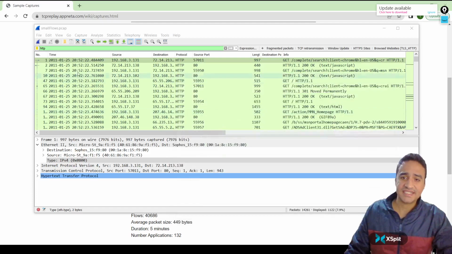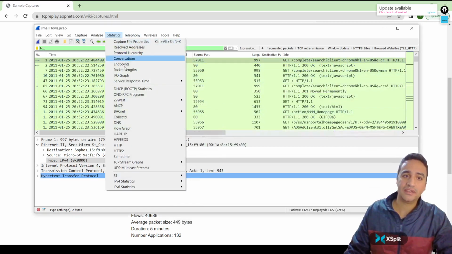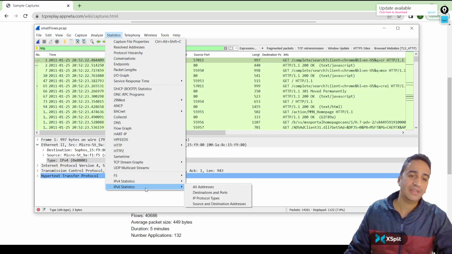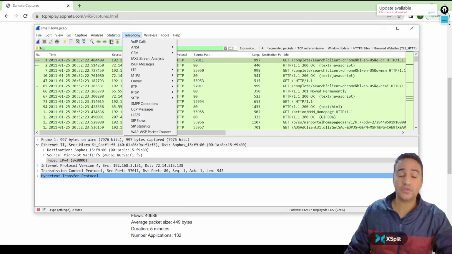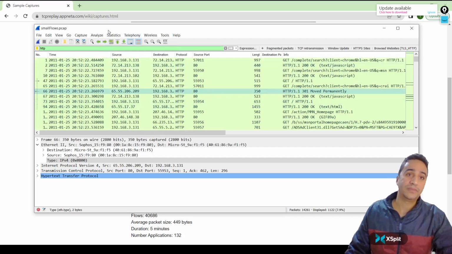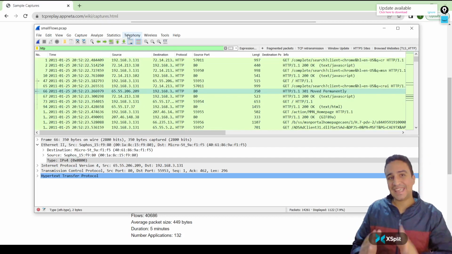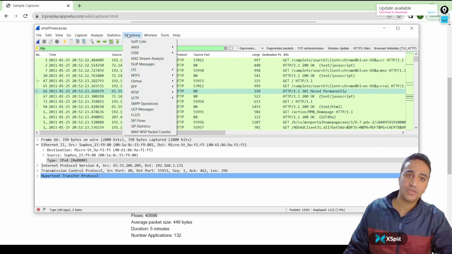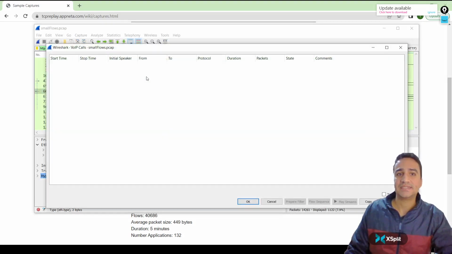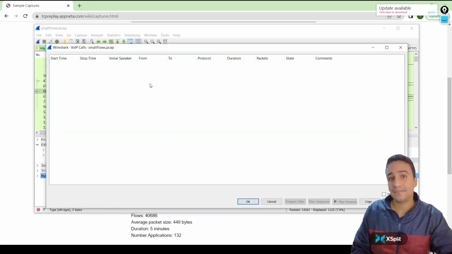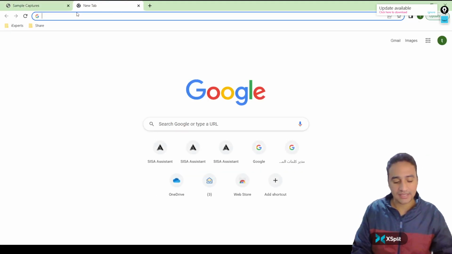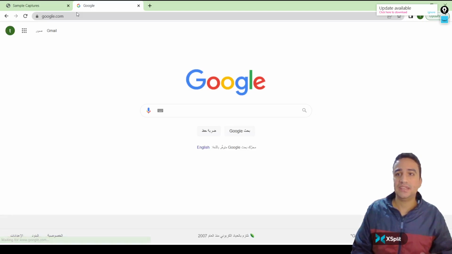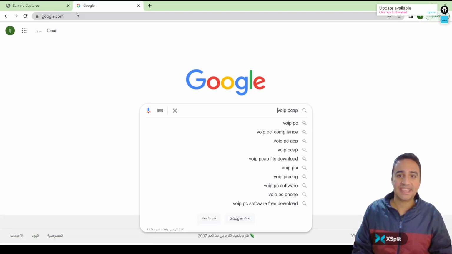So the statistics field has a lot of interesting information, and I believe you need to visit it, and you will find a lot of information. If you are capturing VoIP traffic, you also have a specific tab for VoIP traffic. And using this tab, you can inspect the VoIP calls that are happening in the network. For example, in case you need to test this function, you can simply go to the Google website and try to find a VoIP pcap file.